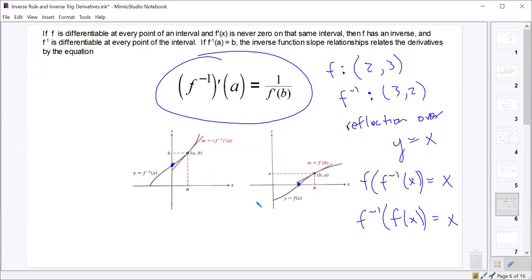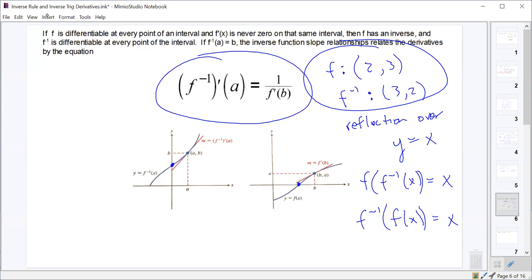And no matter what point we choose, whether it's some point on the function to compare to (a, b), or some point exceptionally close to (a, b), where we're really looking at a tangent line, doing the limit as h approaches 0 to find the derivative, to find the slope of the tangent line, the fact that these are inverses is still going to hold up. And so we can always say that if two functions are inverses, then at this related point, they don't share the point, but they sort of share the point, we know the slopes are inverses.